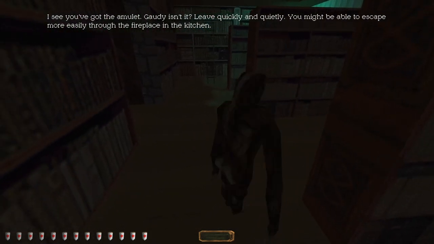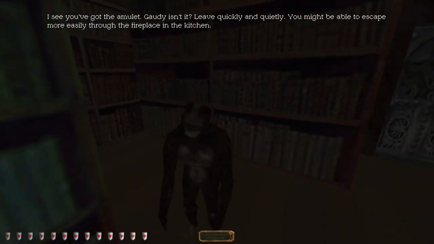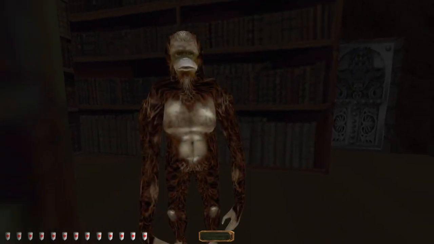I see you've got the amulet. Gordy, isn't it? Leave quickly and quietly. You might be able to escape more easily through the fireplace in the kitchen.